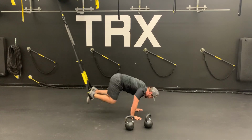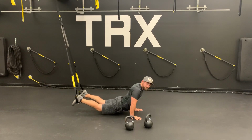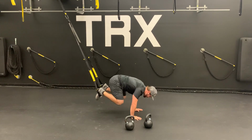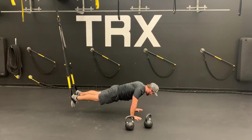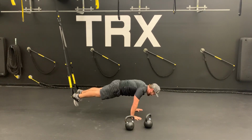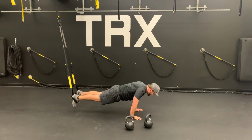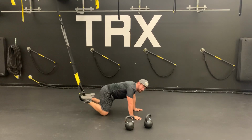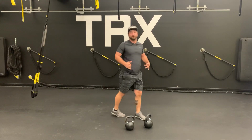What I don't want to see is this here, because what's going to happen is those hips are going to start to sag. Pull those glutes in tight, abs in tight. Crunch, hold the plank, hit the push-up, hold the plank, crunch, plank, push-up, plank. One more. Let's get that push-up in. Let's get that crunch in. 3, 2, and 1. All right, we're back to that kettlebell bend over row.